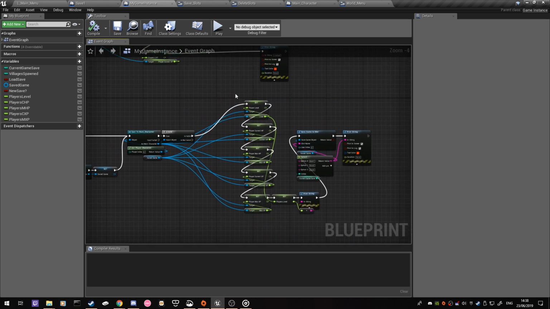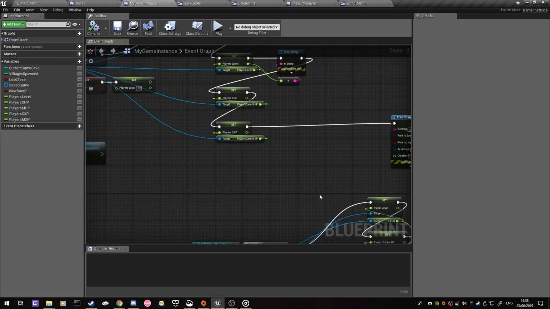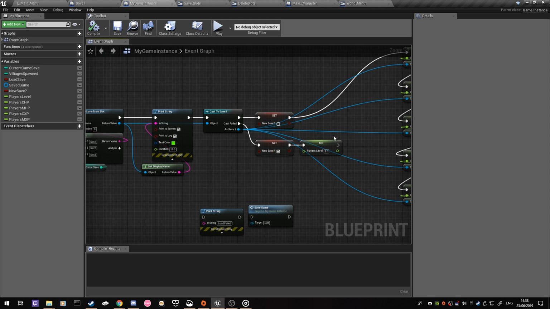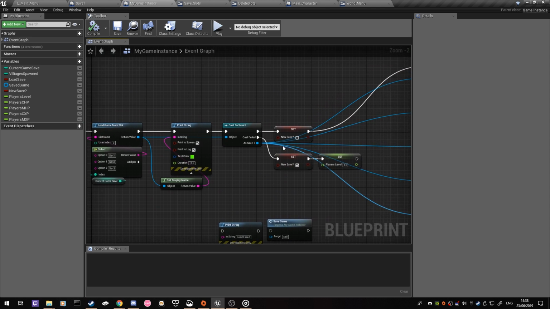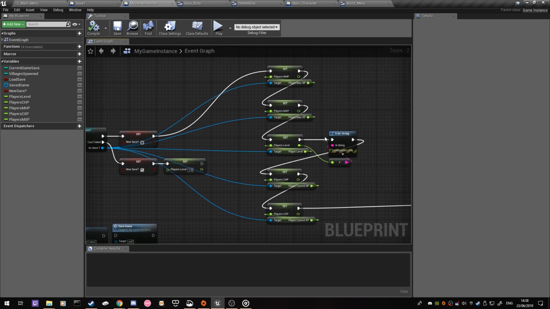First, it gets the save slot that it needs to load, and then casts to the save game. If there isn't a save game, then it must be a new save, which changes the boolean and sets the player level to 1. I use this variable in the third person blueprint, which I will get to later on. If there is a save in the slot, then it will set all the variables in the game instance to the respective variables saved in the slot.